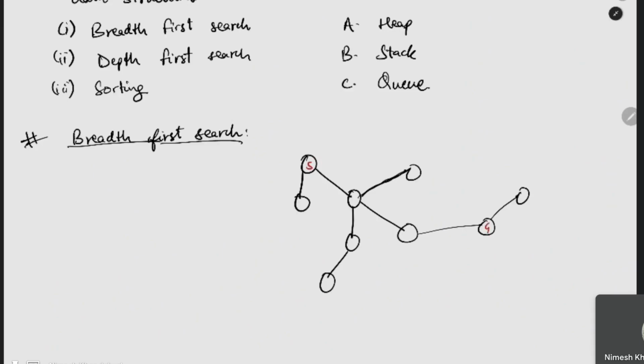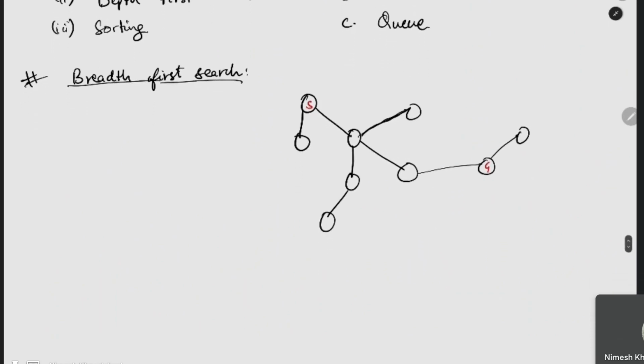So how we go about it in the breadth first search is basically, again, we make a priority queue. So the priority queue starts from the node S. And when we start searching, we pop this node S.